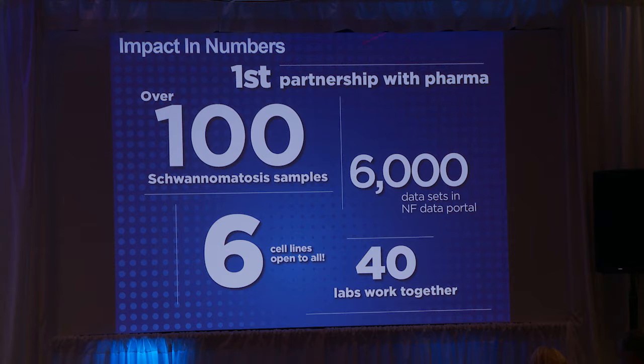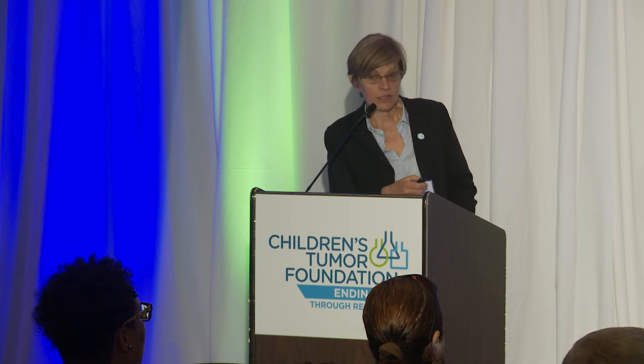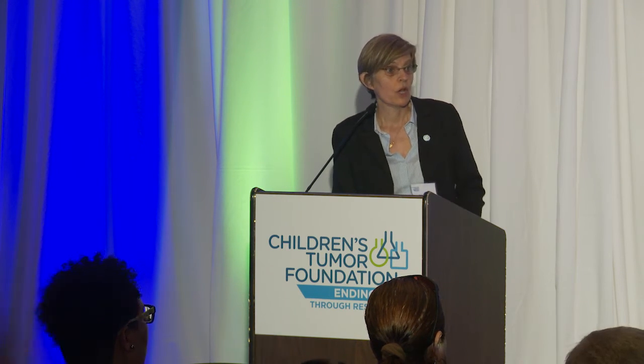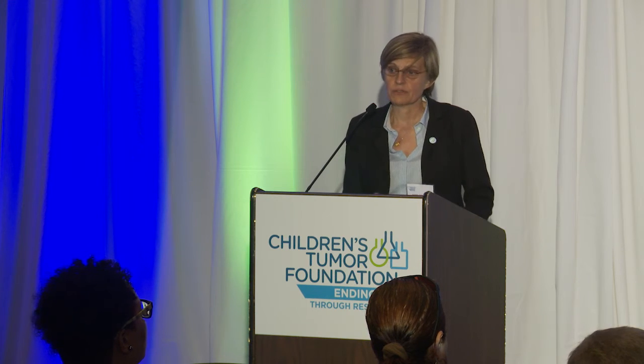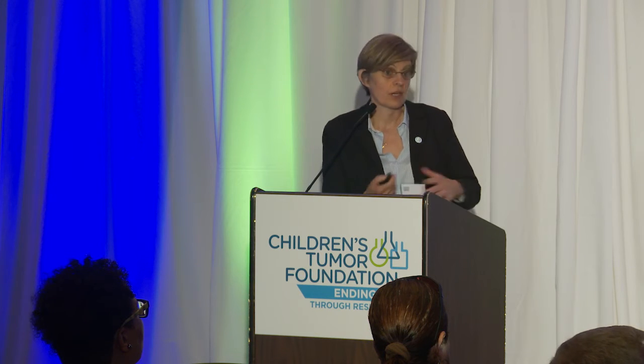We have a first partnership with pharma. We have a partnership agreement with SpringWorks, which is a spin-out of Pfizer. Pfizer saw that, in fact, there were a lot of MEK inhibitors out there now, and they didn't see the commercial advantage of keeping the development of the MEK inhibitor. There is always that fight between the science and the commercial when you're in pharma. And in fact, what they did is they spun out a company, which is called SpringWorks, which is dedicated to developing drugs for rare conditions. And we are one of them because we have been advocating very heavily, both on the Pfizer side and on the SpringWorks side.